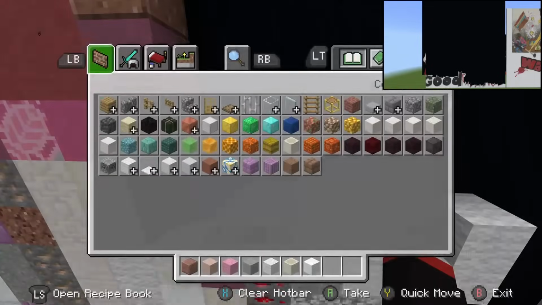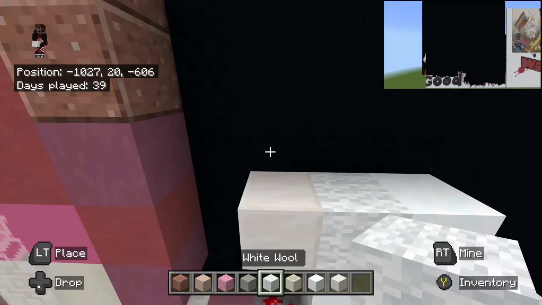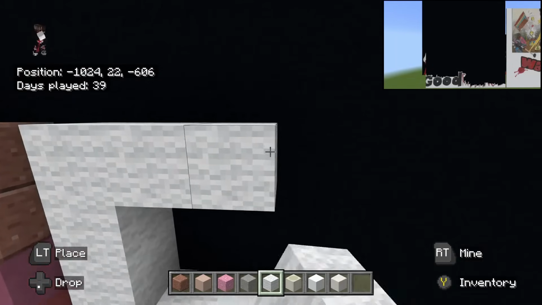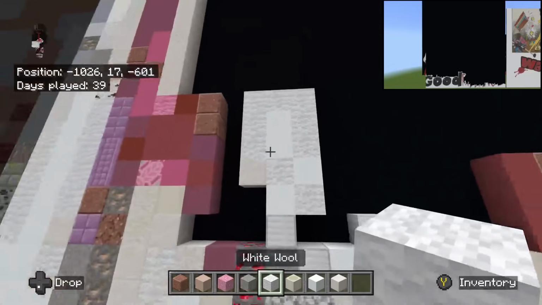Then to the left of the white wool, we'll place a quartz block. On top of the quartz block, we'll place white wool going up 3. To the right of the top white wool, we'll place white wool going to the right 2. Underneath the left white wool, place a snow going down 2. Underneath the right one, we'll place white wool all the way down.